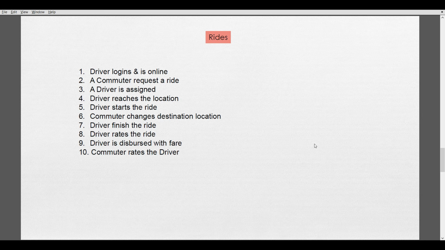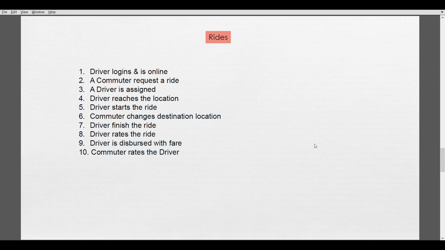Then the driver reaches the source location, the start location, and then after the commuter sits inside, the ride is started by the driver.